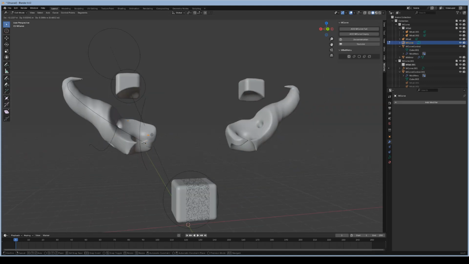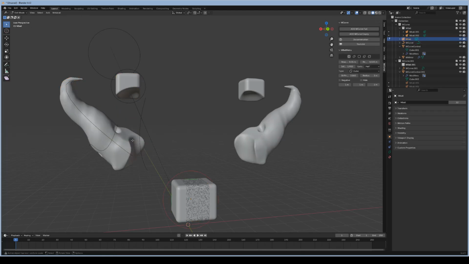So if I duplicate this, just the size, or hold on. Let's make sure we're in the right one. Okay, it's kind of lagging.